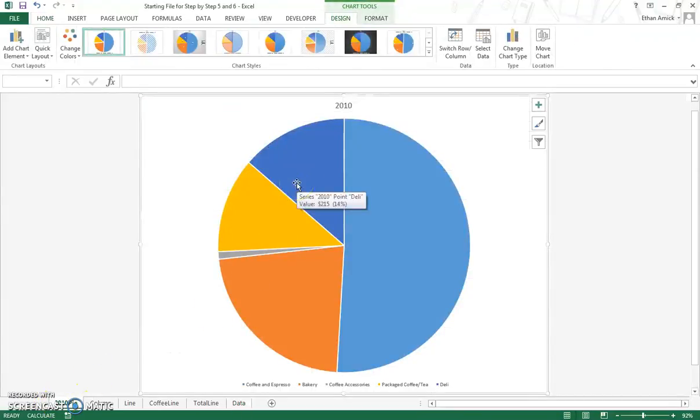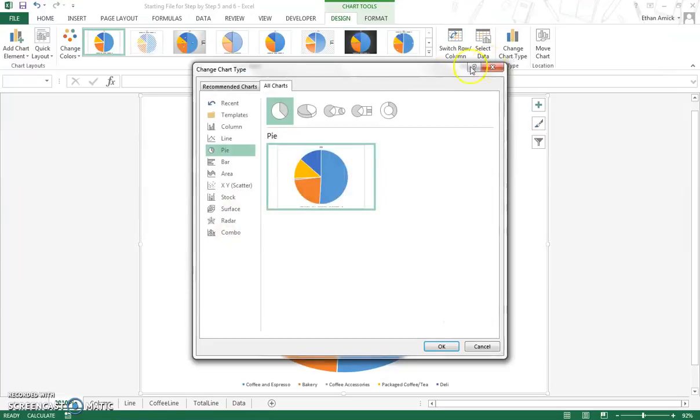I do want to use this one, however, I don't want it to be a pie chart. A pie chart isn't going to help me in this scenario. So we're going to convert this pie chart into a bar chart. When I selected this chart, you notice that a special tab setting popped up. It's called Chart Tools, and two tabs popped up, Design and Format. On the Design tab, go to the Type group and select Change Chart Type.